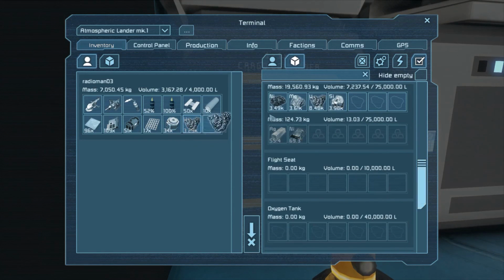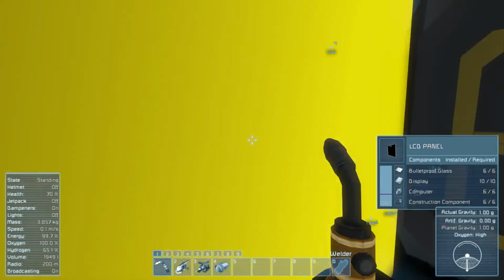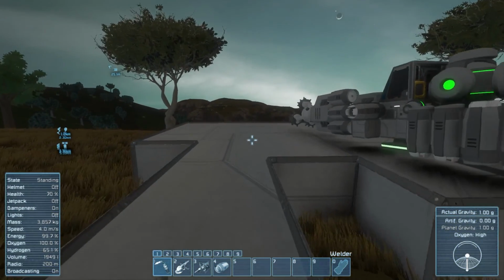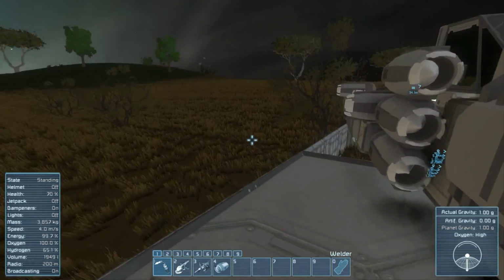Let's go back into here. And let's get the uranium going again. Because we've got some good stuff going. We've got some good materials going. We're able to build a small ship, which is nice. We do need to go out and get ice. So maybe that's the next episode. We'll go out and get some ice like we need.